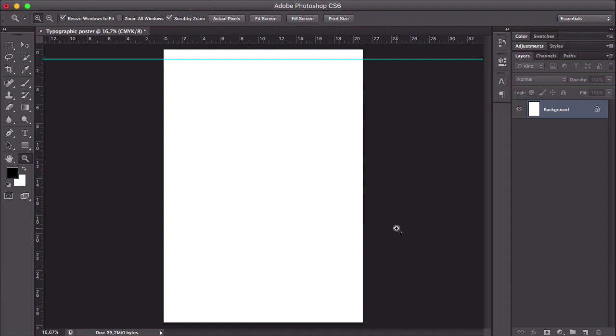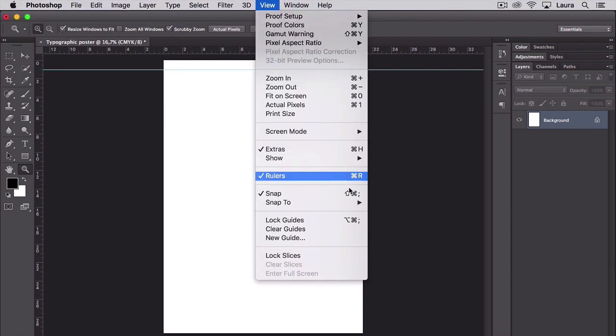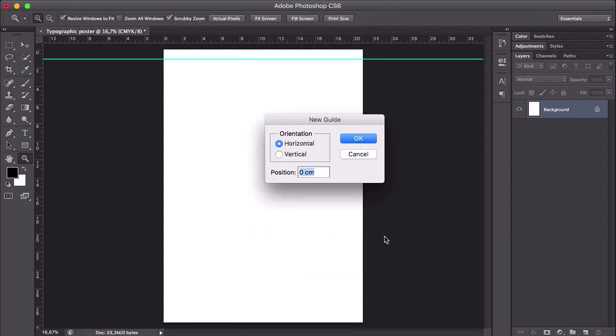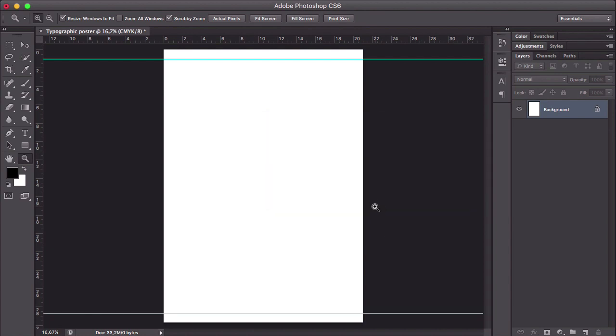To create the bottom margin, we need to subtract 1 centimeter to the final size. So head over to View, New Guide, and subtract 1 centimeter to 29.7. That will be 28.7. And click OK.